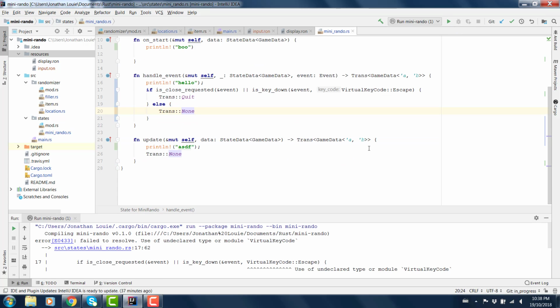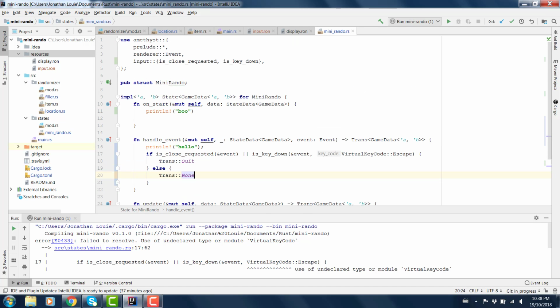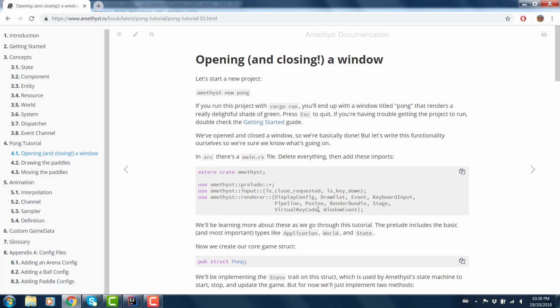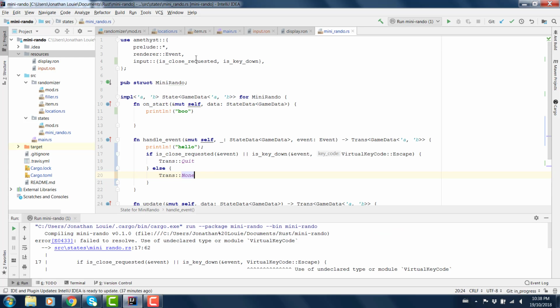Does this change anything? Oh, virtual key code is not... Yes, my favorite part, not knowing what I'm doing before I do things. Virtual key code, there we go.